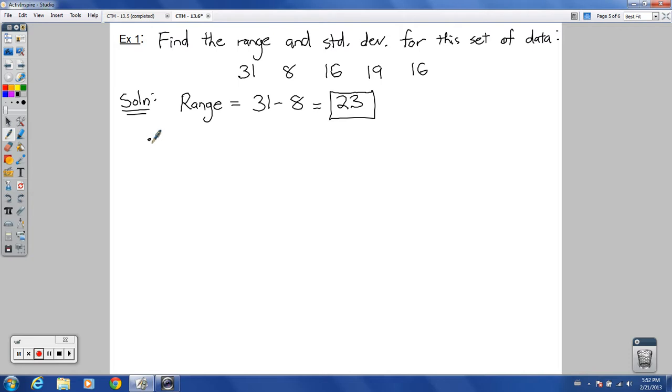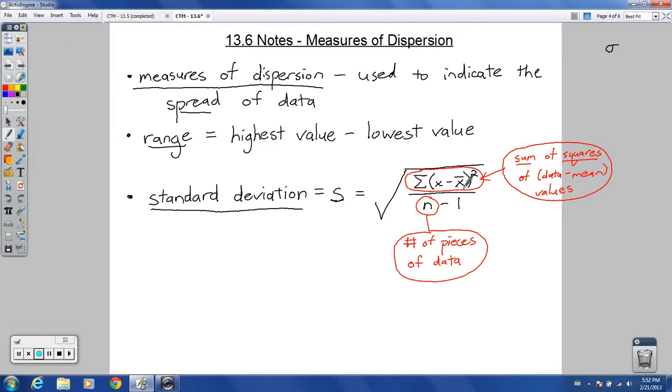But now to the standard deviation. This one takes some time. So to find it, if you're going to calculate it by hand rather than using a computer or fancy calculator to do this for you, we need to learn the process. If we look at the equation for it, it includes this mean value. So we have to actually find what the mean is, and then we take each piece of data, subtract the mean from it, and then square that. I need to know what the sum of all those values is. So that's where our table will come in.